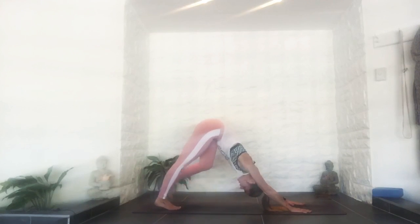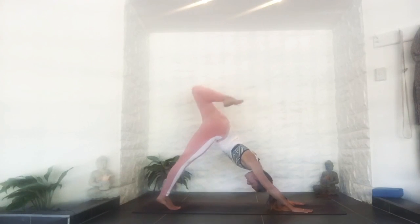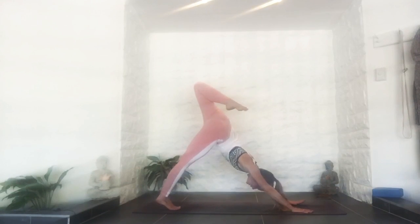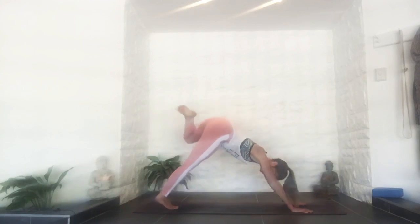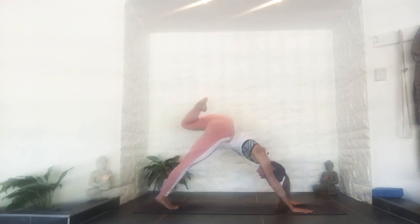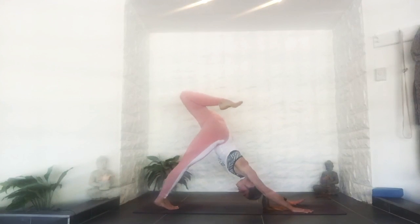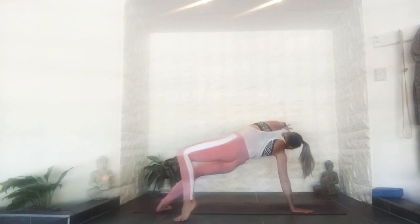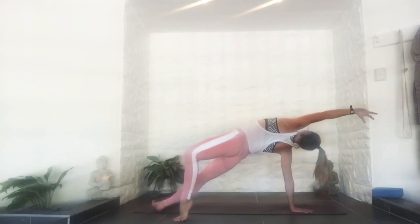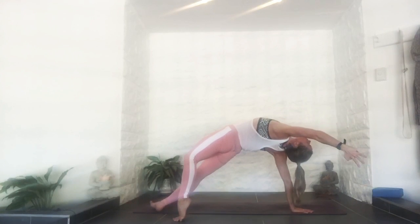So inhale, the left leg extends all the way up. We're going to bend that left knee, just opening up in that hip. Left knee to the right elbow, engage the core. Exhale, up and back. Left knee to the right elbow. Exhale, back and up. Coming into our wild thing, shifting forwards, lightly step that left foot back. Outer edge of the right foot forward of the left. Send the hips up.